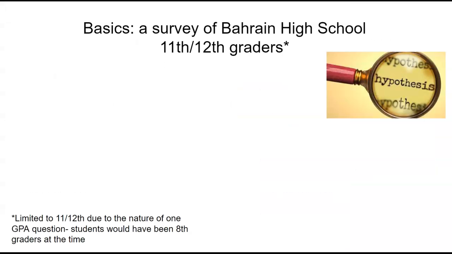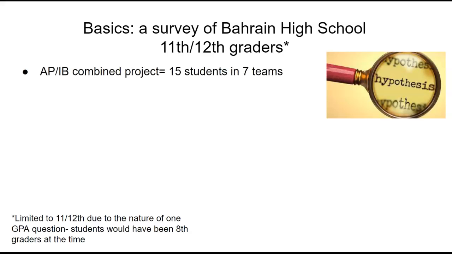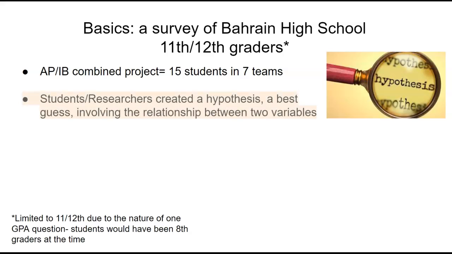Information for this research project was gathered through a survey of Bahrain High School 11th and 12th graders. It was limited to 11th and 12th graders due to the nature of one question regarding GPA from prior years, and this year's 10th graders would have been 8th graders at that time. So it was deemed appropriate to limit this survey to 11th and 12th graders. This was an AP and IB combined project of 15 students working in 7 teams.